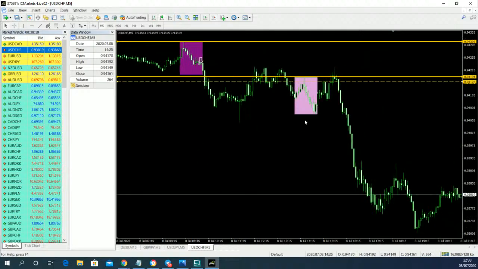For Europe, for example, we are using the Frankfurt time. I've seen some people using the London time. As I said before, London is 1 hour after Frankfurt, so some people will have their box there. It's still okay. You are still using SBX, but you must be able to prove it, because we will do some random sampling. Let's say you have 10 trades. We can pick 3 out of the 10 and check your entry. We are only checking your entry, not your exit. Your exit can be anything, but your entry must be after Europe or after America, or if you are using the other box, you put it there and we'll see where you take the trade. It is really measurable.